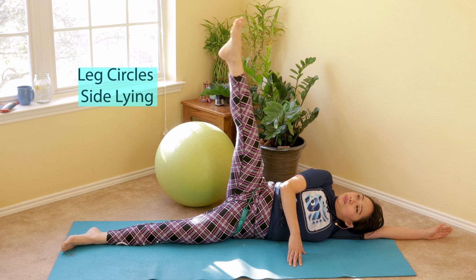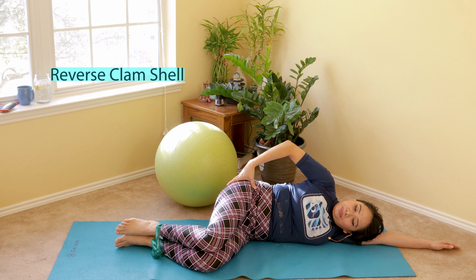Great job, my friends. Place the band around your ankles with your knees slightly bent to 45 degrees. Now you're going to lift your foot only with your knees together. So as you lift it up, you're targeting your clam shell and muscle area, the glutes, and up and down. So this is reverse clam shell.